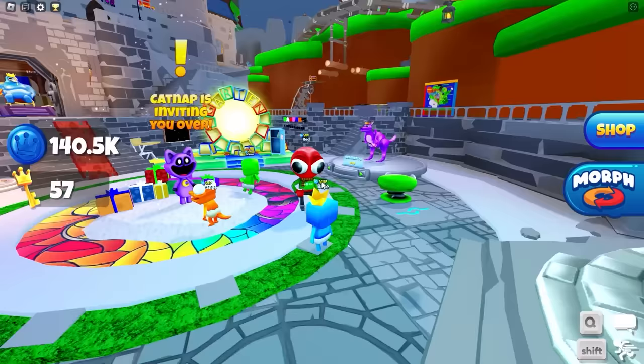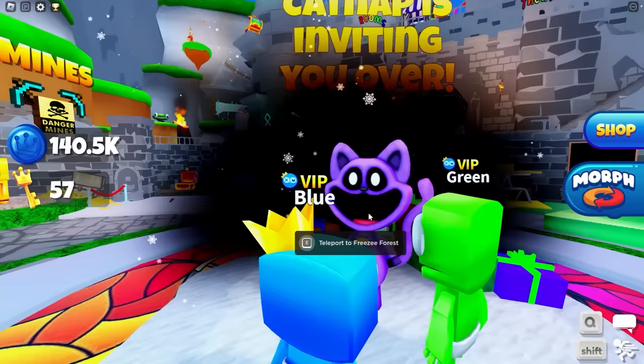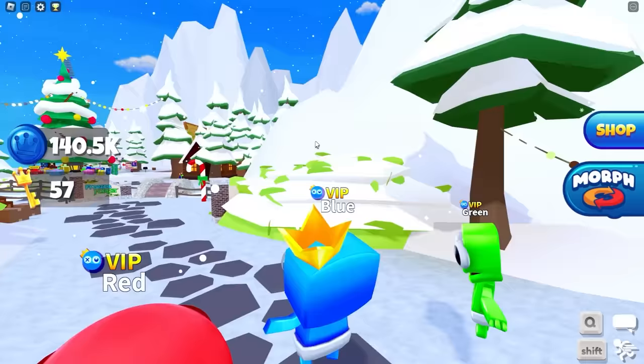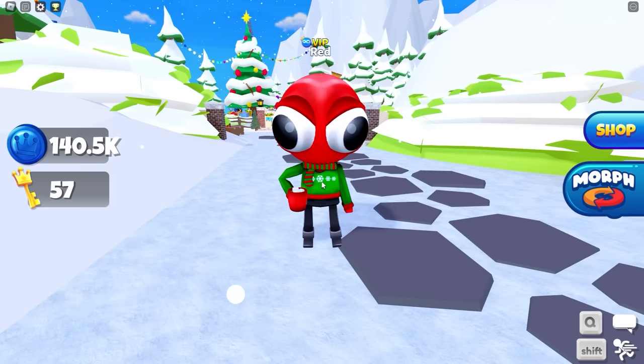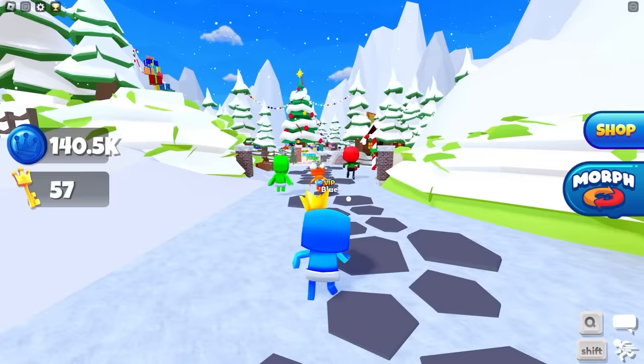All right, Catnap, let's go to the Freezy Forest. Watch out for the sleeping guest. What? Guys, whoa. Wait, what? We came up all the way here, Red? This is new. It's okay. It's a little bit of a shortcut. And I'm lucky I wore my sweater because it is chilly. Wait up for me, guys.